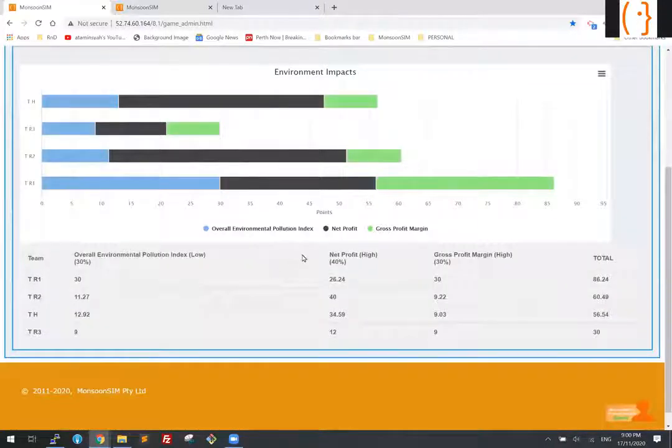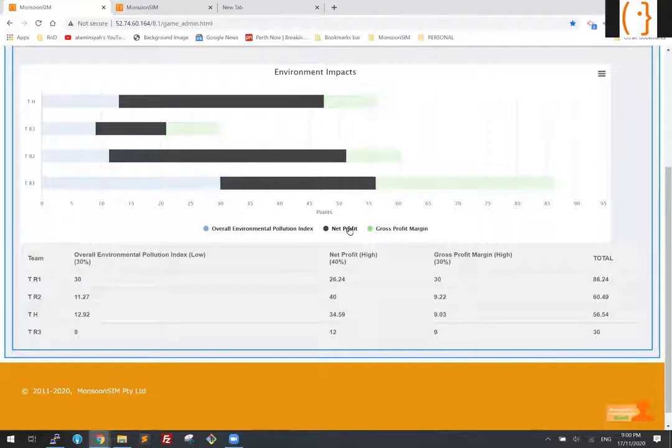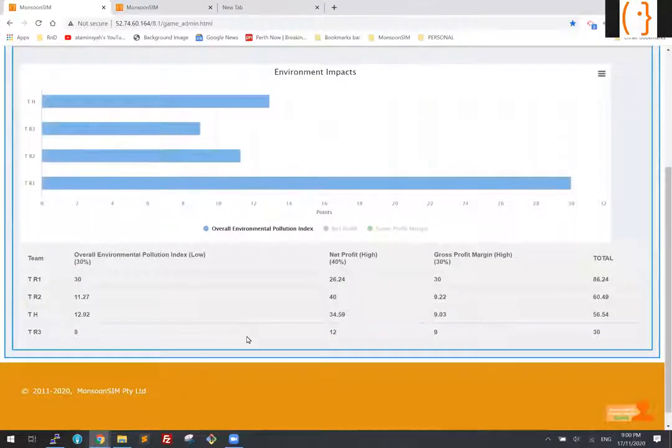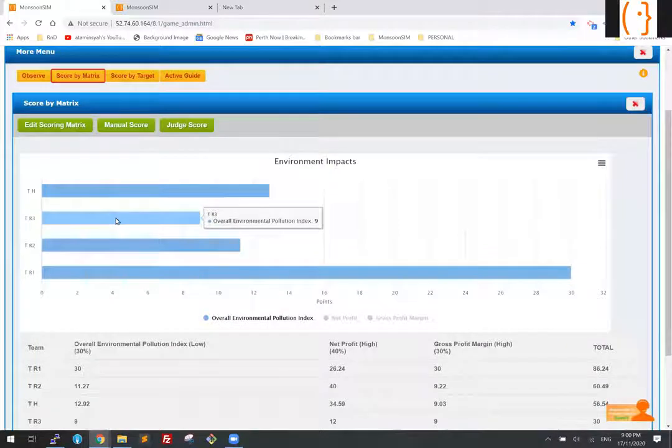So notice that we have 3 KPIs here: net profit, let's not look at it; gross profit, let's not look at it. But let's take a look at our overall environmental pollution index. This means that this team, R3, is the lowest, the least polluted, the most environmentally friendly company. Sorry, this team.